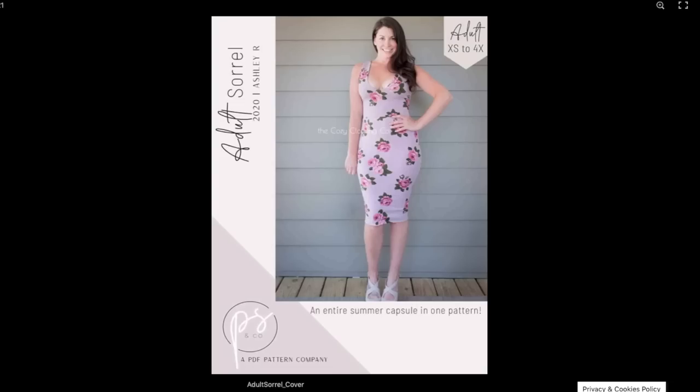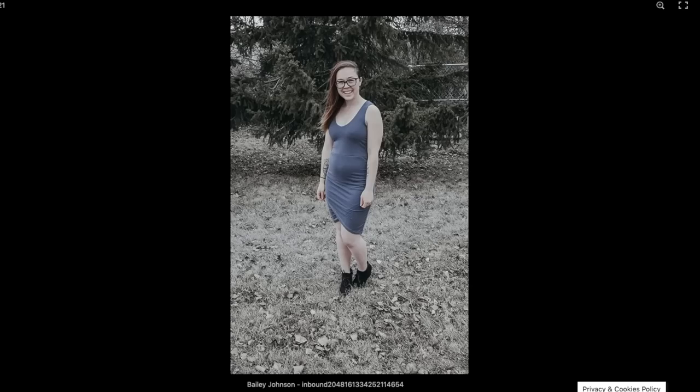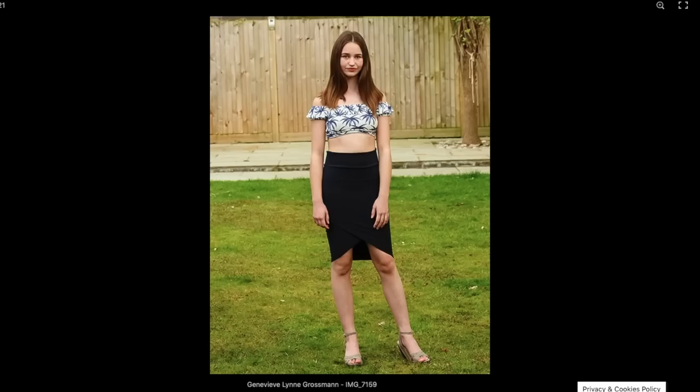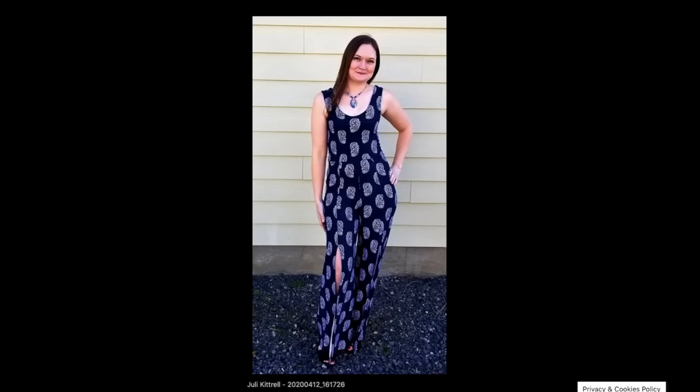And then your fitted pencil skirts. All right, so there's the fitted dress. See the pants? Can you not imagine those in, well, these are all knits, so it's a little bit different. But I was picturing like linen or something like that. The tulip skirt, so pretty. Here are the shorts, right? You can see they set away from the body a lot. That's the romper, I think. That looks so cool.